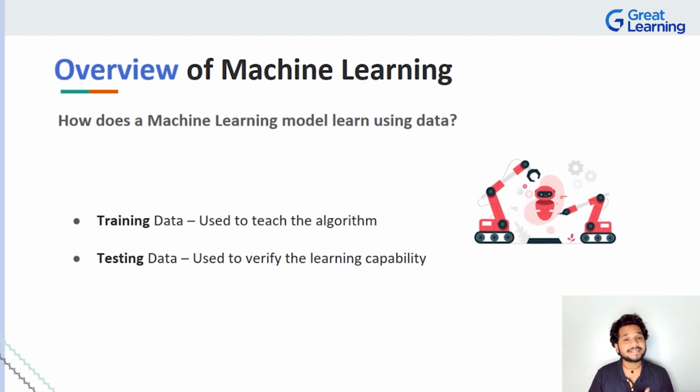So if you're emphasizing so many times saying that, hey, data is extremely important, without data it's not possible, well, what are we doing with respect to the data? To train a machine learning algorithm, again, the same examination example. You have textbooks, you have examination. So here what we do is we have certain data. Let's just say we have 1,000 rows of data.